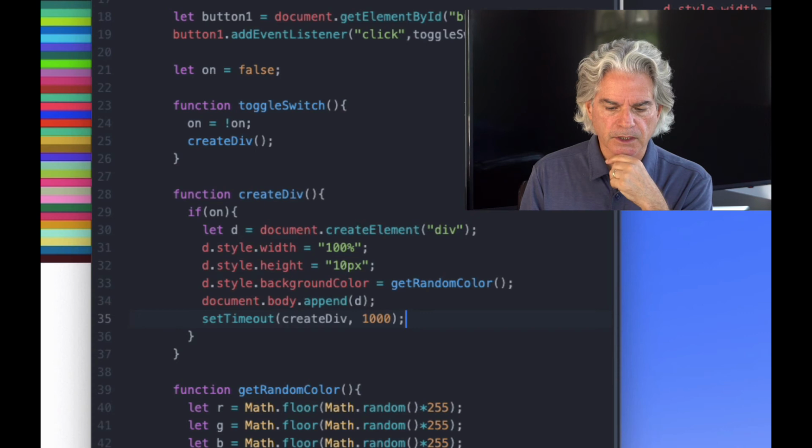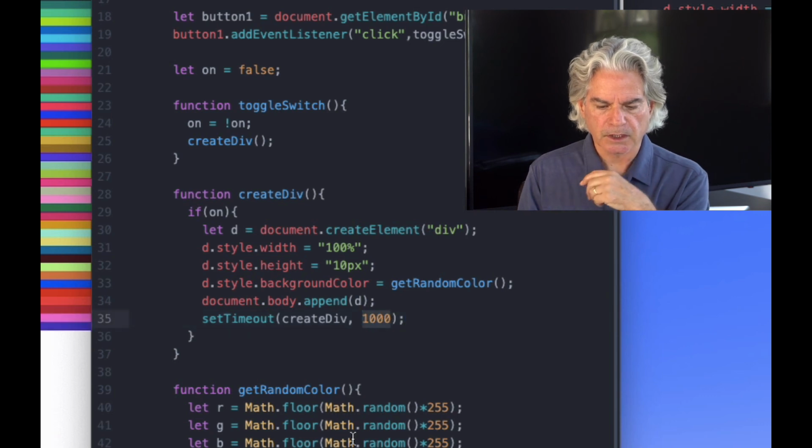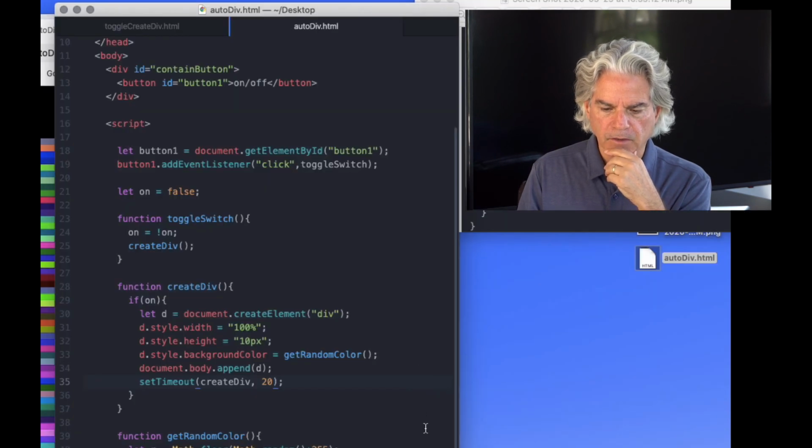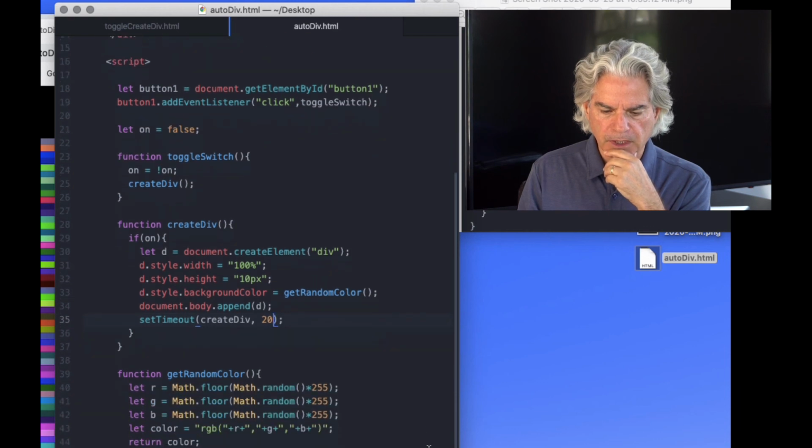So as this is running, you might be able to see some possibilities. If you want to put this in a website, you could do different heights, random heights, different widths, make it faster, okay? How do you make it faster? You change the setTimeout call here. Right now we have it at 1 second. Just for the heck of it, let's try it every 20 milliseconds. That's pretty fast. Reload it, turn it on. Look at that, boom. Okay, so that's a fun little project.